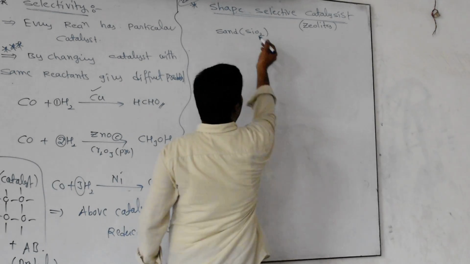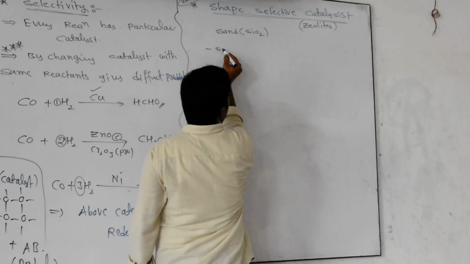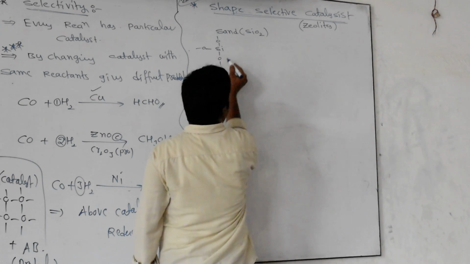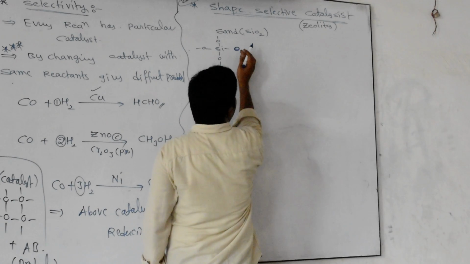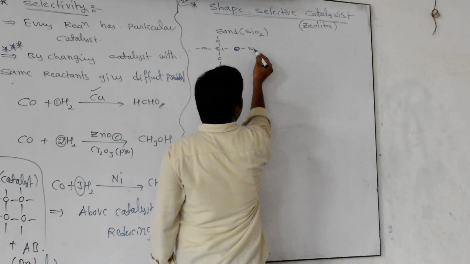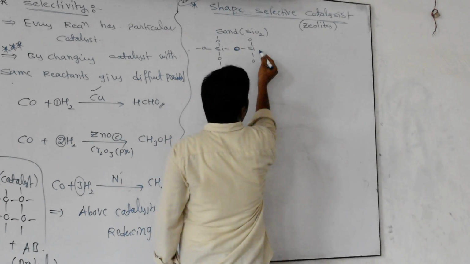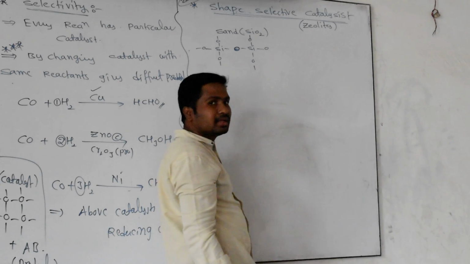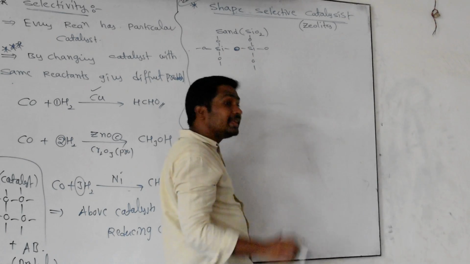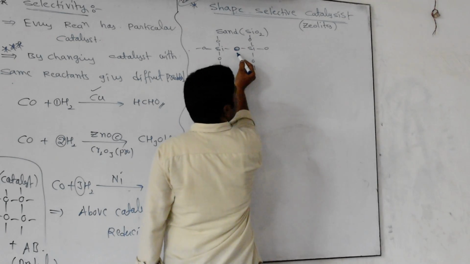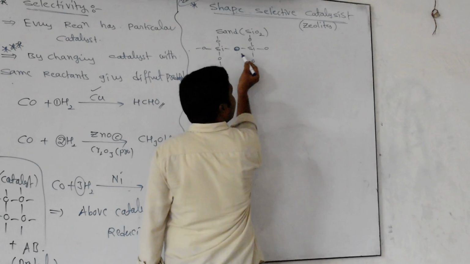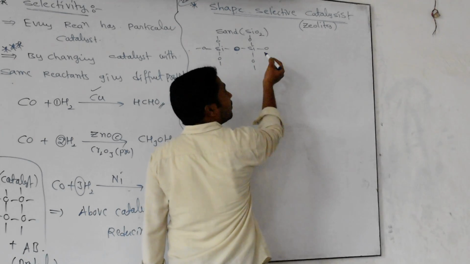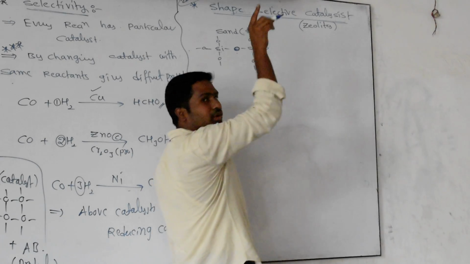Just listen. A 3-dimensional structure means every silicon is surrounded by how many oxygen atoms? 4 oxygen atoms like this. Is it clear? Sir, every silicon is surrounded with 4 oxygen atoms, but you retain only 2 oxygen atoms. Why like that? Here, this oxygen does not belong only to this silicon, it also belongs to the other silicon. That's why 1 by 2, 1 by 2, 4 into 1 by 2, that is 2. We already discussed that.